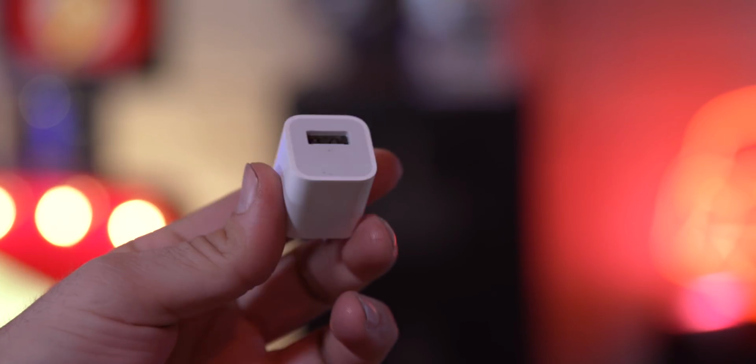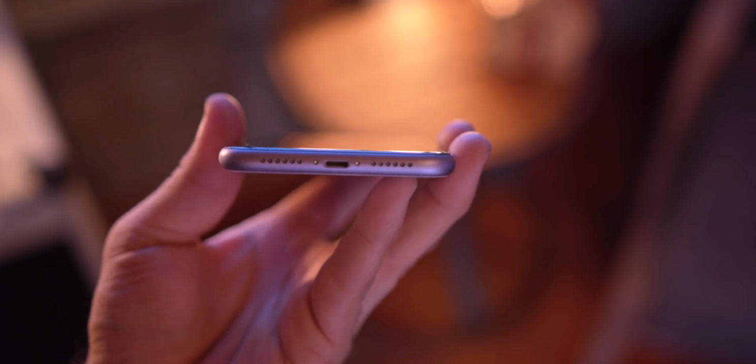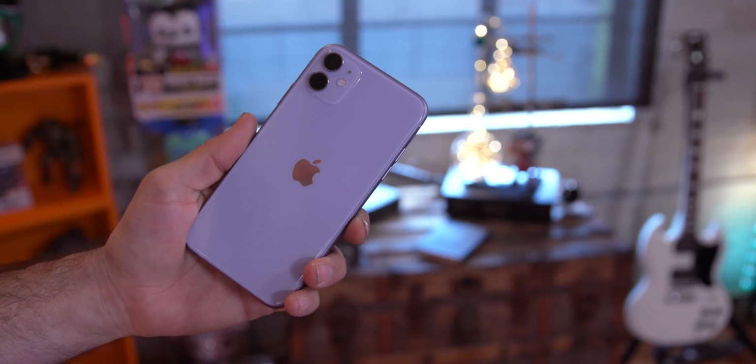I don't know. But one of the unfortunate things about the 11 is it is capable of fast charging, but you still get the same janky old 5-watt charger in the box, and it is what it is. If you want to buy the fast charger, you can. Most people plug their phones in when they go to sleep, and fast charging doesn't matter at that point. And with the battery life on this thing, I don't think that the lack of a cable and a charger brick to do the fast charging with is that big of a deal. But let me know if you think differently.